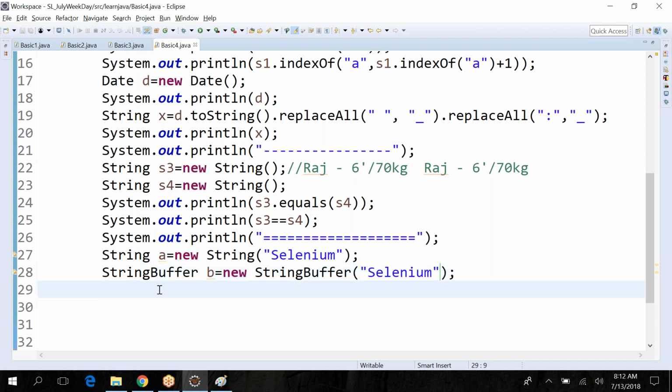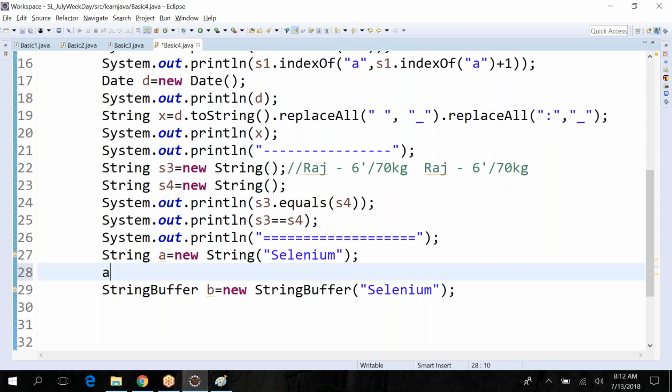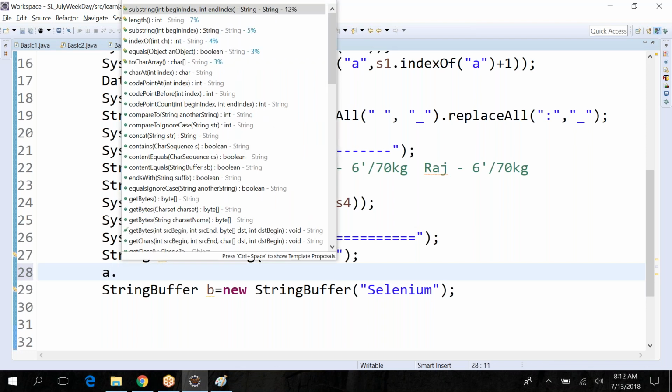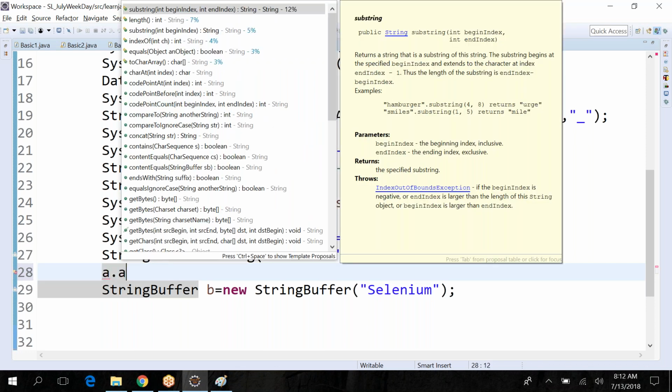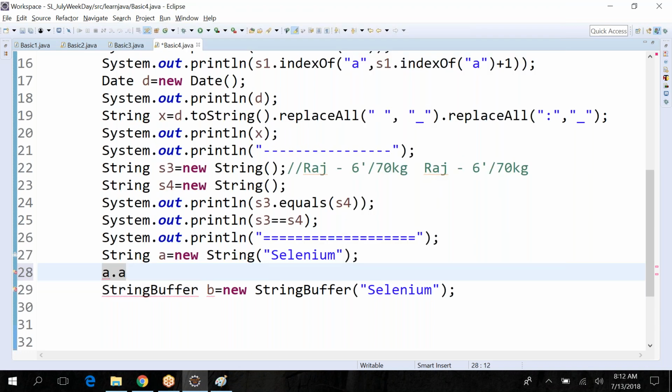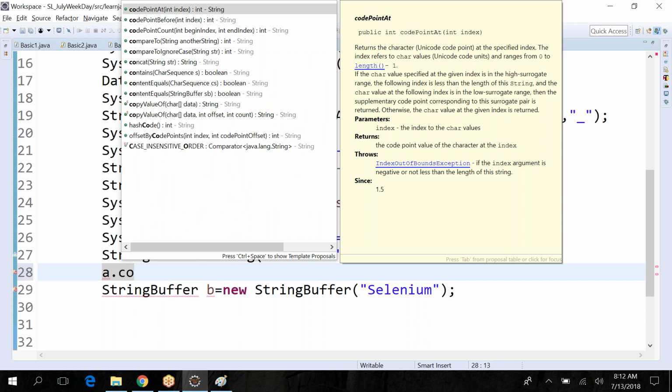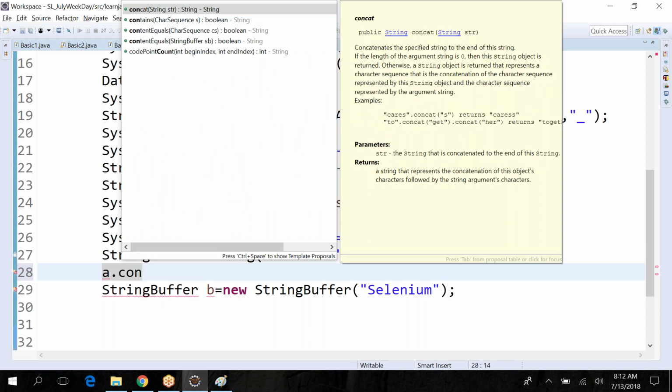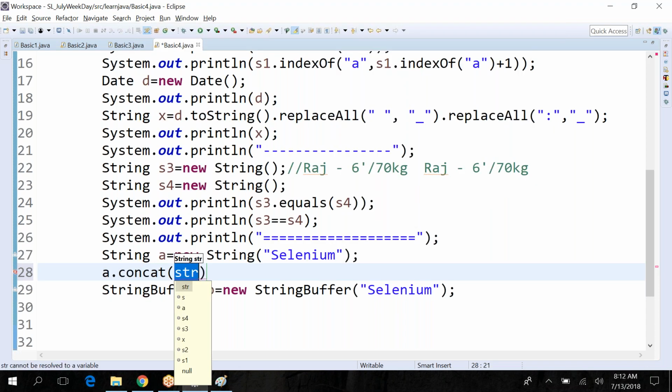Now what I am trying to do, a.concat("Java"). I am concatenating Java.